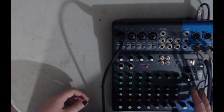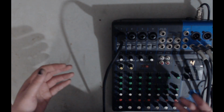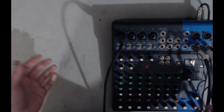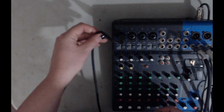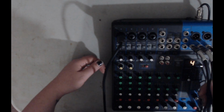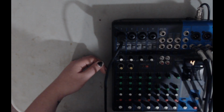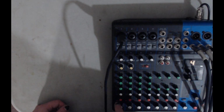So this is a 10 input mixer, and a mixer is pretty simple. What it does is it takes a bunch of signals and mixes them down to one signal or two signals. Right now I have my microphone, which is off screen, plugged into input 1. I have my outputs, left and right, running into my audio interface, which then runs through USB into my computer. I then have my headphones that I am wearing plugged into the headphone jack.